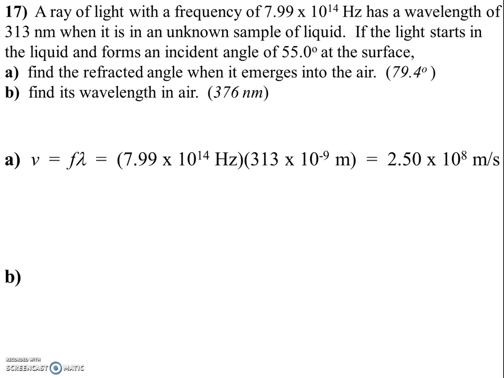All right, remember our next step is to find the index of refraction. So hopefully we can use n equals c over v. Notice here I'm using n1 equals c over v1, right? Because it starts in the liquid. We want to make sure we really know which index we're finding. We're finding the first index of refraction. And putting numbers in, you should be getting 1.20. From here, it's a simple substitution into Snell's law. You should have no problem getting to 79.4 degrees.